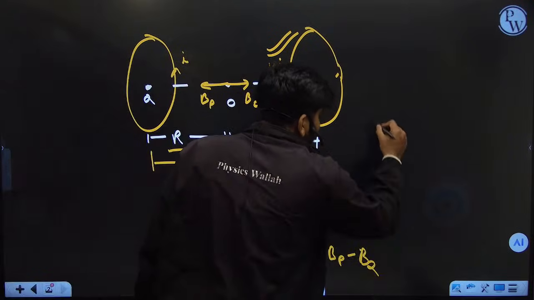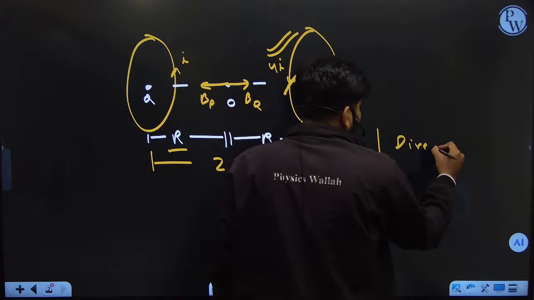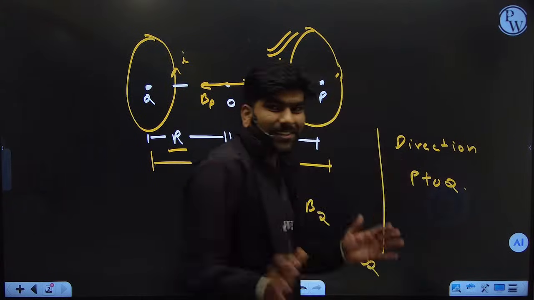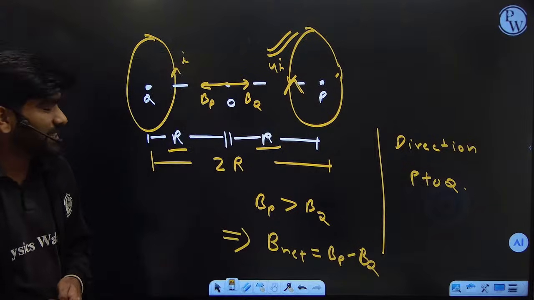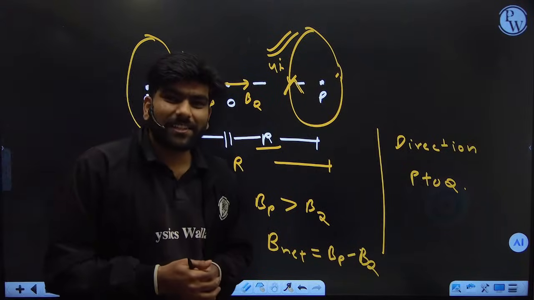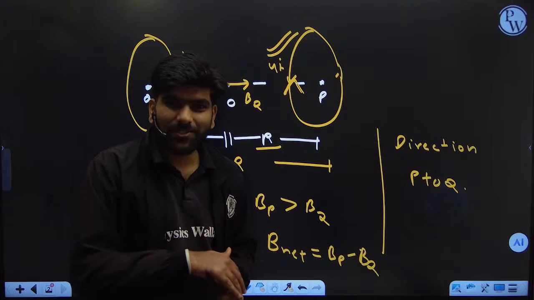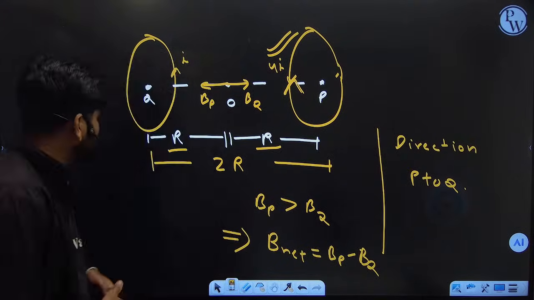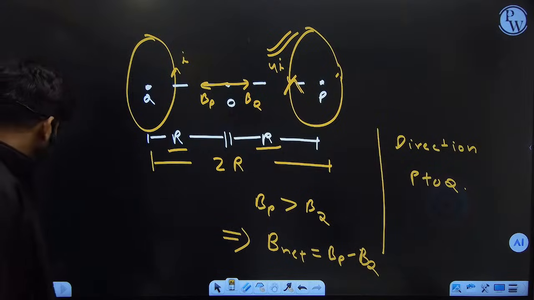So our direction will be from P to Q. And that's it. It's one of the easiest questions. Even in the exam, this could be solved within 10 seconds or something, right? We don't even have to think much. We don't even have to lift the pen. Directly, this question can be solved easily.